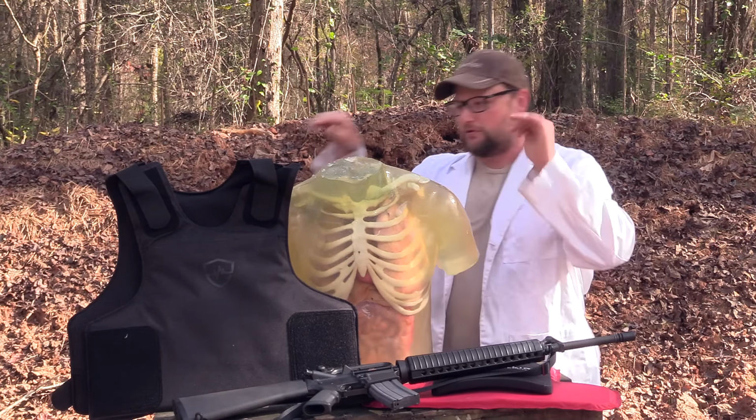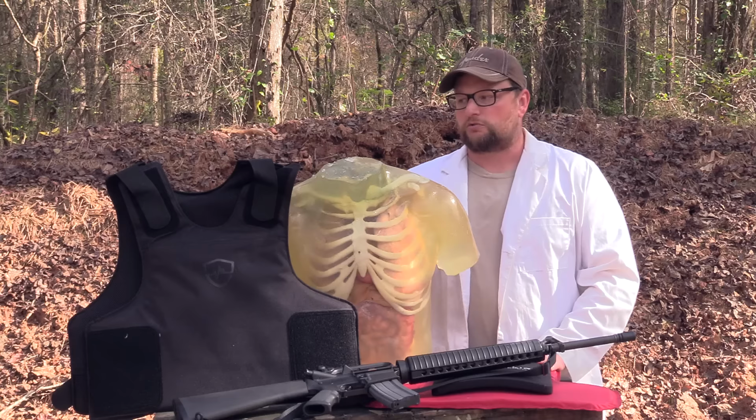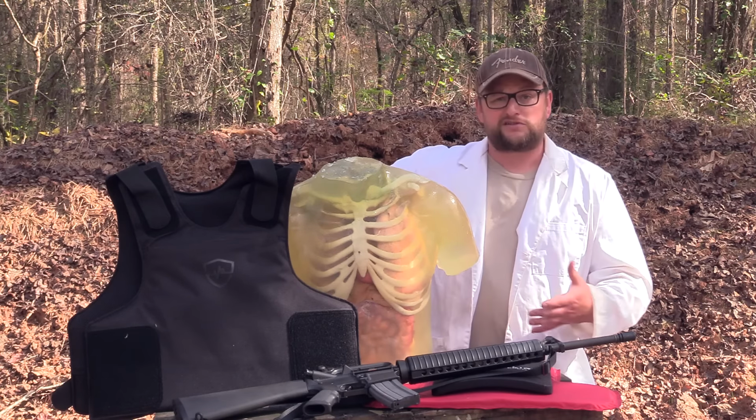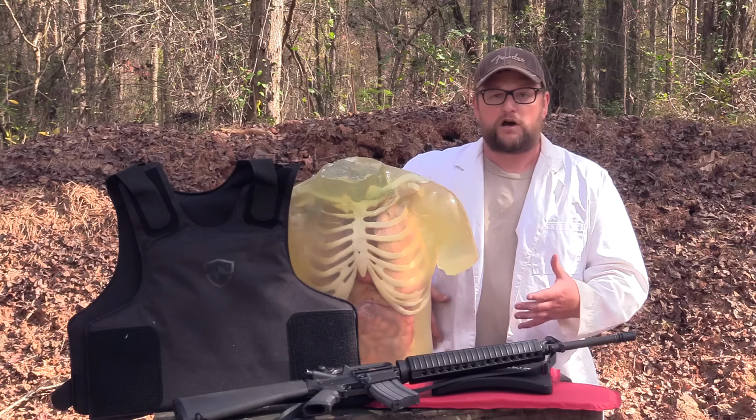We're going to be testing out the Safe Life Defense FRAS armor, or flexible rifle armor system. Basically, you wear it just like you would soft armor, except it's rated for some substantial rifle threats. I mean, they're saying this stuff can stop M855, M67, etc. So we are going to be lobbing some pretty substantial threats at this armor. And there's also a considerable amount of side protections. It wraps around really well.